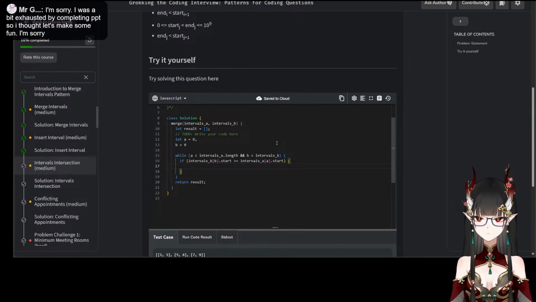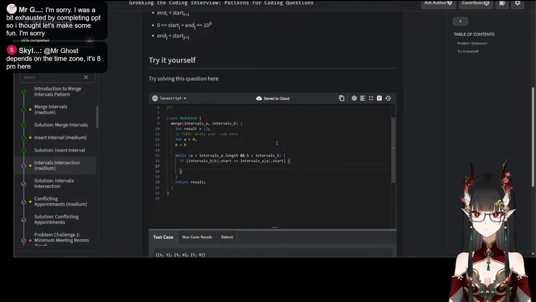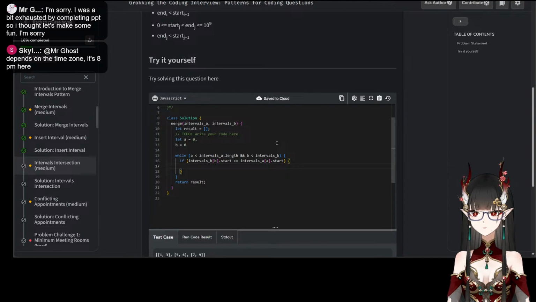I think I just need to look at if the start is less than the end, if the second end is less than the first start, and if the second start is less than the first end. But then you could also be overlapping from the other side.